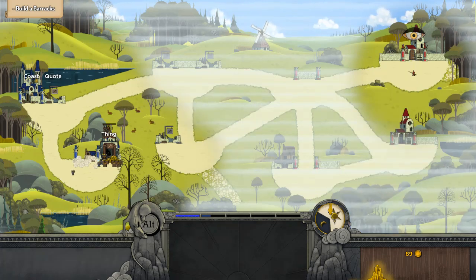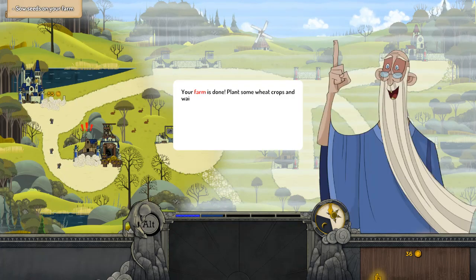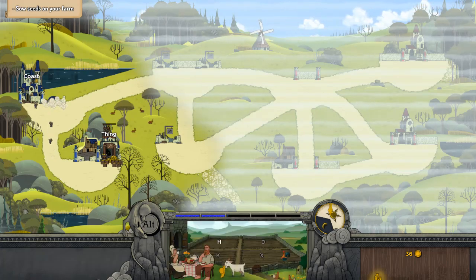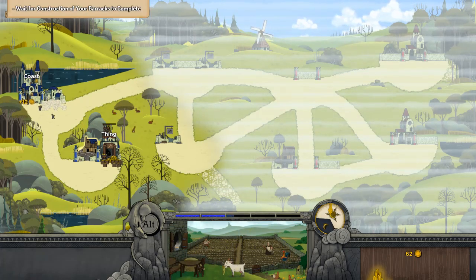Okay, so I have to go to quote. Oops. And then I have areas. I just love the art style. I will keep gushing over that. And that little boiled and complete voice is quite nice. Wait, I have to plant the crops? I forgot about that. Okay, so... Oops. There we go. While you're doing that, I go do a thing.